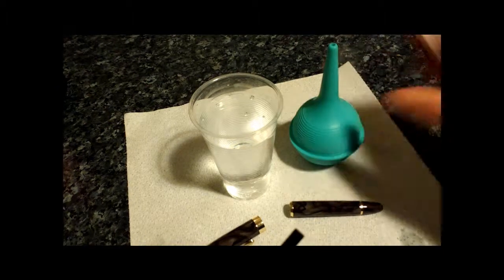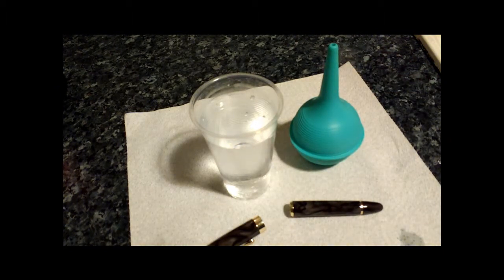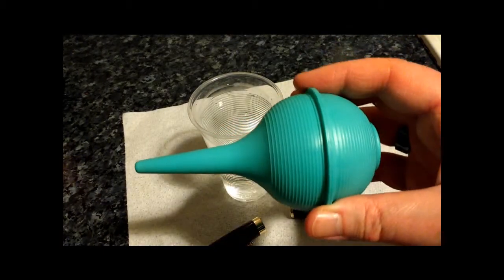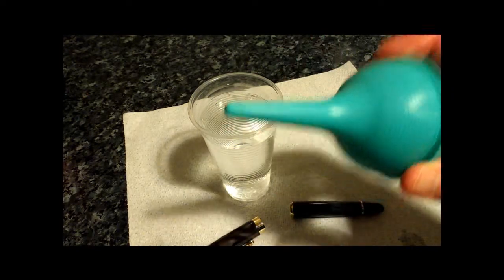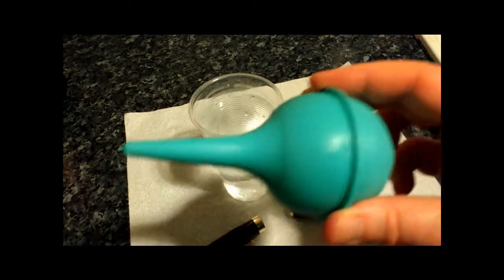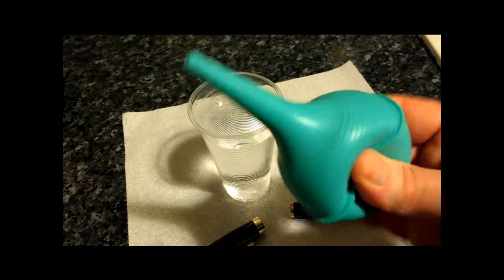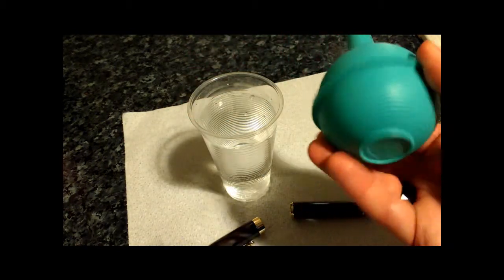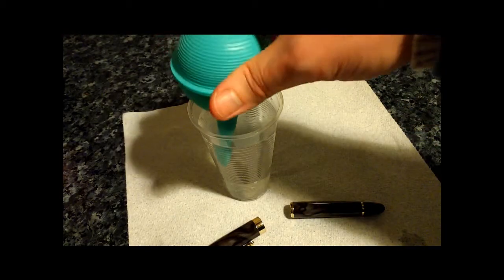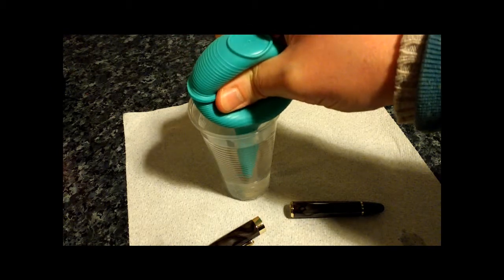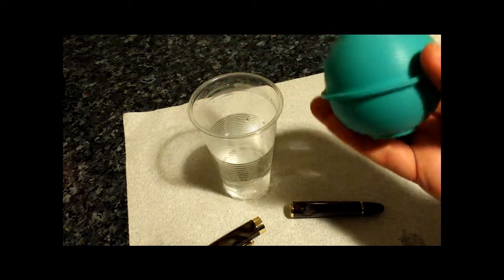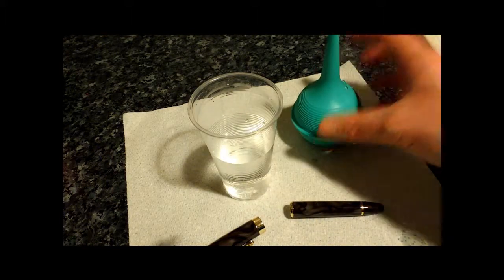So I invested in one of these things. It's a bulb syringe. Got it for about £5 from Amazon. Basically, you fill it with warm water and if you've got ear wax or something. This is clean, by the way. I haven't used this on my ears or anyone else's. And it's a soft bulb. Nothing more to it. And I just insert this and expel the air, insert this into this cup. This will suck up. And that's taken nearly half of that cup.